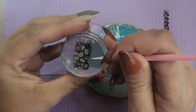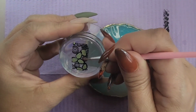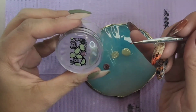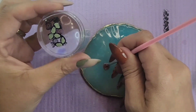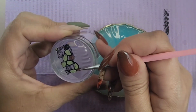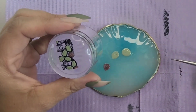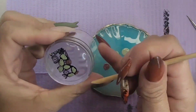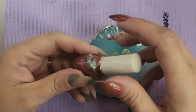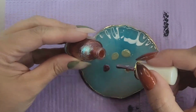So anyway, let's get back into this. So I'm doing the pink flowers. I meant to only show you me color or reverse stamping one of the stamps, but I think I accidentally got the other stamp in here too, because I still have another color to get into. I think I did. It's fine. Either way, I go in, and when I pull out the wooden stick, it's just to clean up any of the excess that kind of went out of the lines, basically.